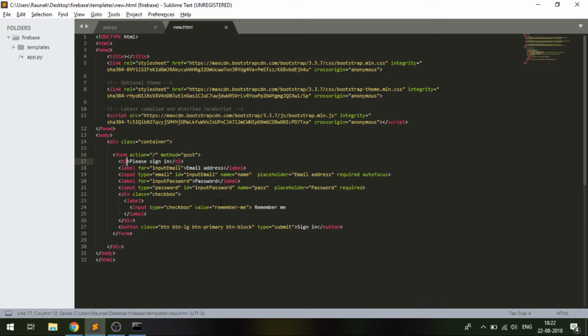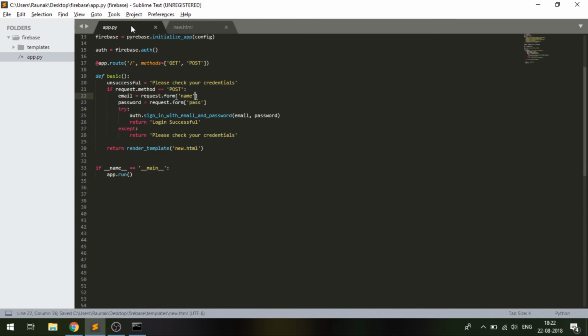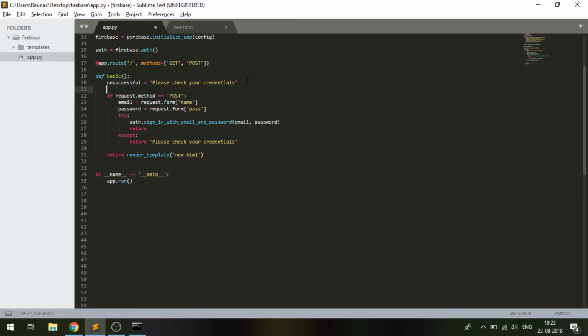Now here I'll actually try to enter Jinja. So what we can do is let me just get rid of this, and now first of all let me make one more variable, which is going to be successful, and it says login successful. So now we will actually try something. Everything of this is experimental. I am just experimenting.